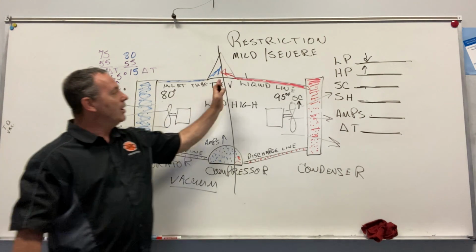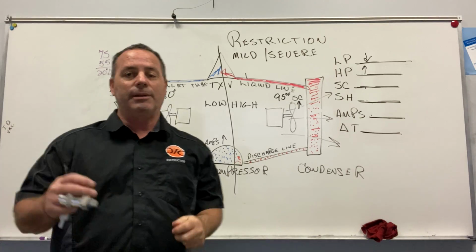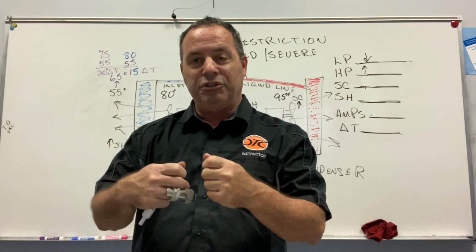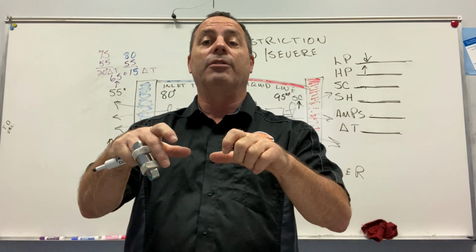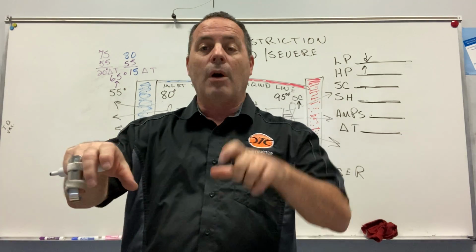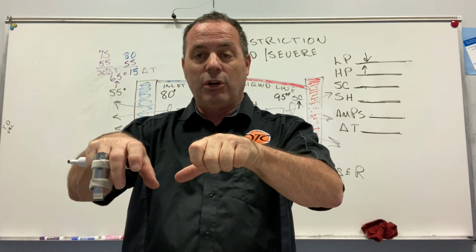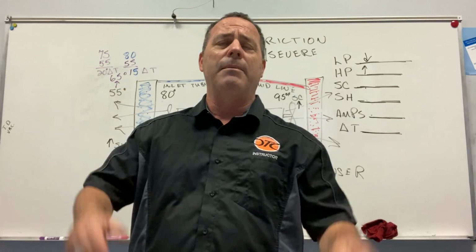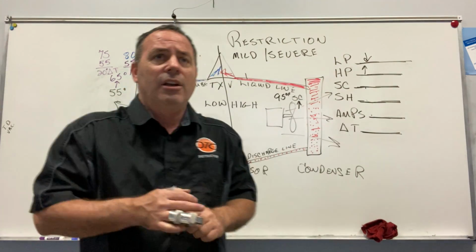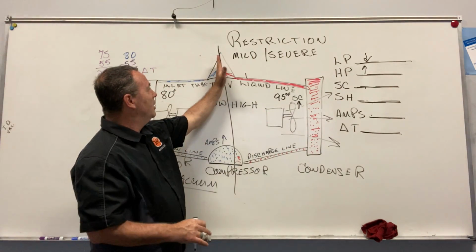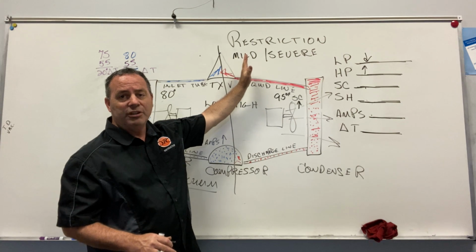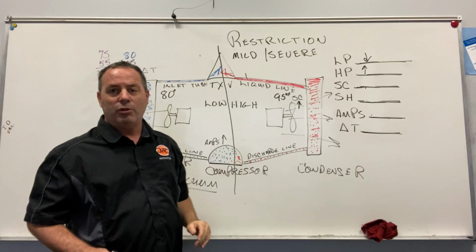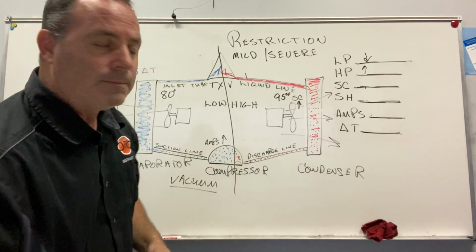Now, one place you can always find a restriction is look for a temperature difference across something. If you think the tubing's kinked, you can usually see it bent. But what if it's a liquid line dryer? On the dryer, you shouldn't have a hot side and a cold side. It's just a dryer on a liquid line. It shouldn't be no more than maybe 3-degree difference across it. So wherever your restriction is, you'll see a TXV half frozen or starting to freeze up on one side because of the great pressure drop through that restriction.